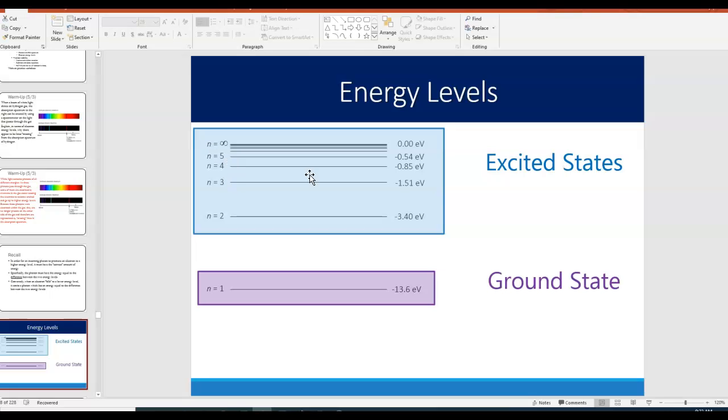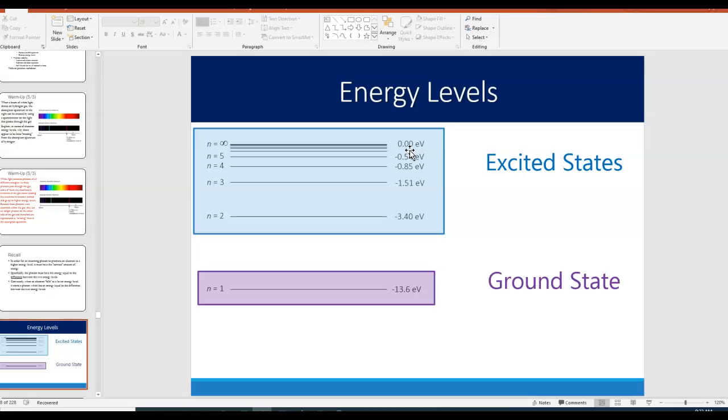Now, notice the values here are numbered a little strangely, and we're not going to get into why exactly, but they're numbered to have negative energy values, with n equals infinity corresponding to 0 electron volts. It's a little backwards from what you might think, because you might think, oh, higher energy levels, the number should be higher, and they are technically, because they're becoming less and less negative, ending at 0 at n equals infinity.